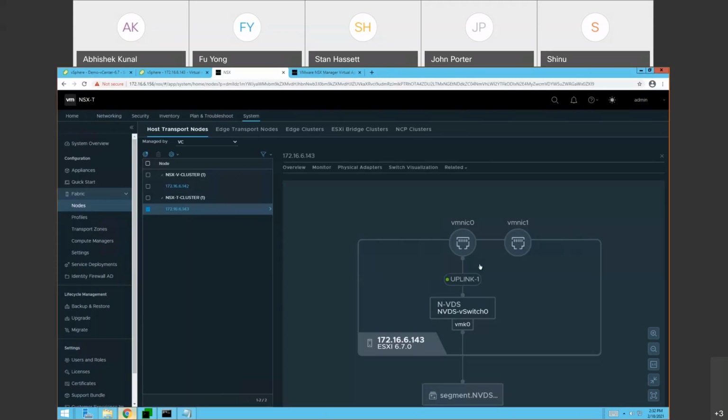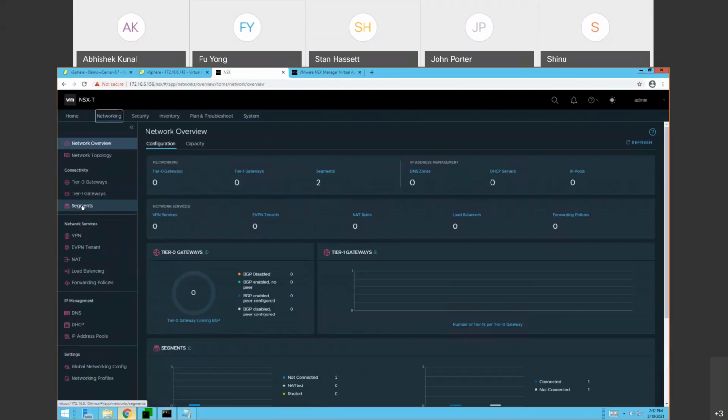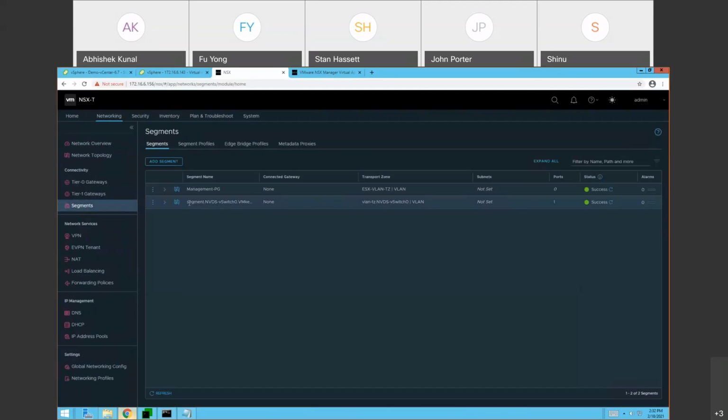So how we prepared it, we do have another vmnic. I can even add that vmnic. That is also a possibility. But in this case, no layer of DVS will be there. It will be NDVS only. And when you take a look at the port groups, the segment that has been created, this is one of the segments which was created automatically when I prepared my NSX-T ESXi boxes.